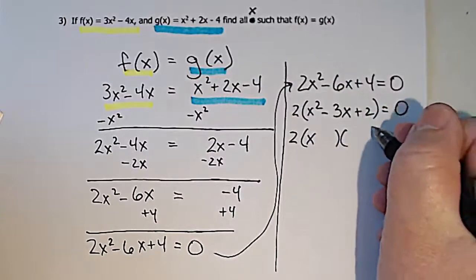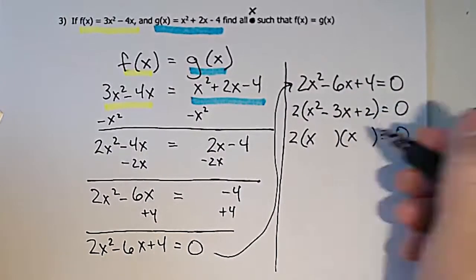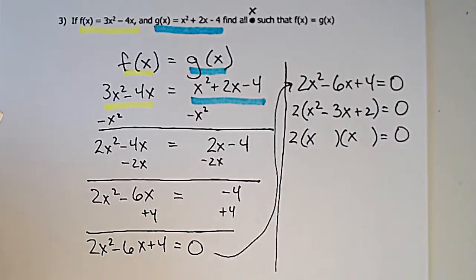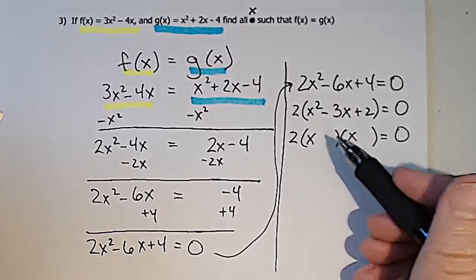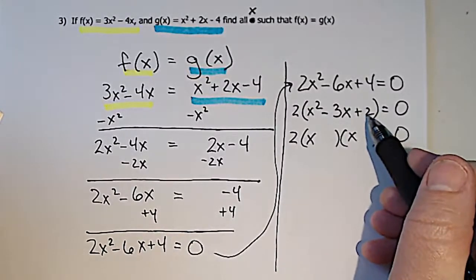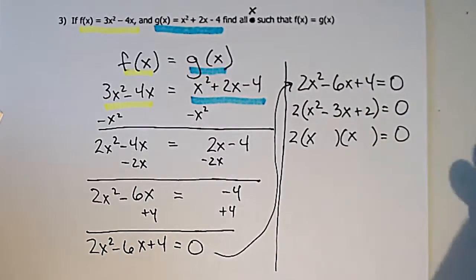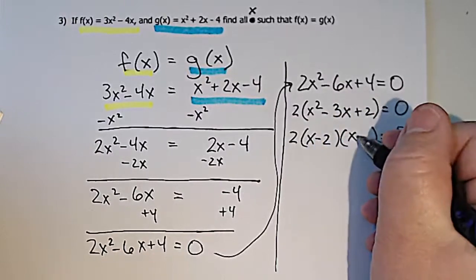Let's see. Again, I'm going to factor using trial and error. You can use the AC method. Those of you who've been watching ahead may also know the quadratic formula. You could use that. All sorts of fun things. So I've got, let's see, I need to get a +2, but they need to add to -3. How about a -2 and a -1?